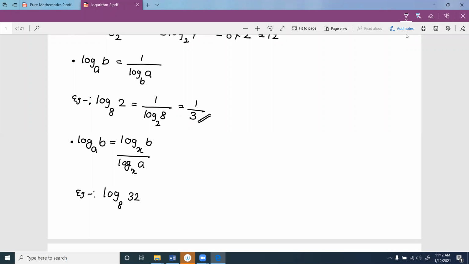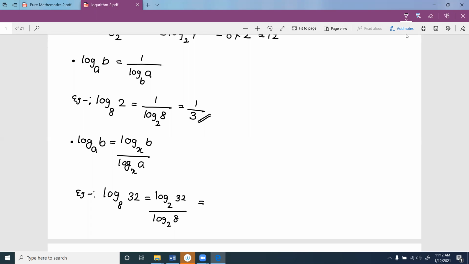But you can understand that 32 and 8 both are powers of 2. Simply then, you can write this in this way: log base 2 of 32 divided by log base 2 of 8. I can get it in this format. Log base 2 of 32 is how much? 32 is 2 to the power how much? What is the answer for this bit of it?